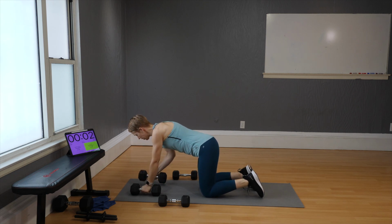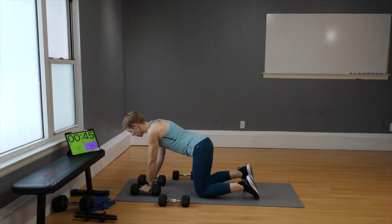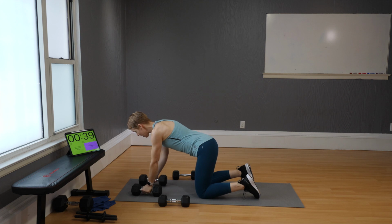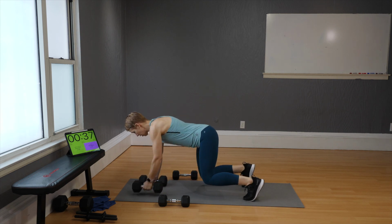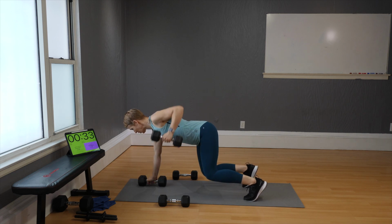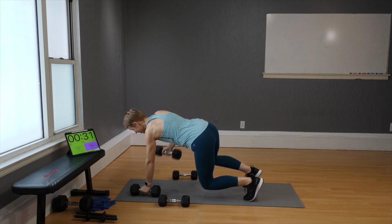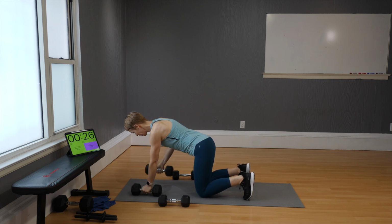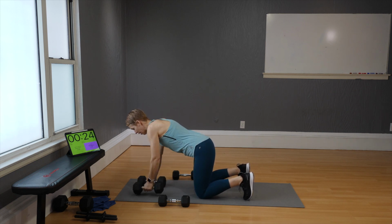45 seconds. Alrighty, I'm gonna do a combination here of knees on the floor. 3, 2, and 1. And then knees up. 4, 3, 2, and one. So it's not too easy all the time, and it's not too difficult all the time.